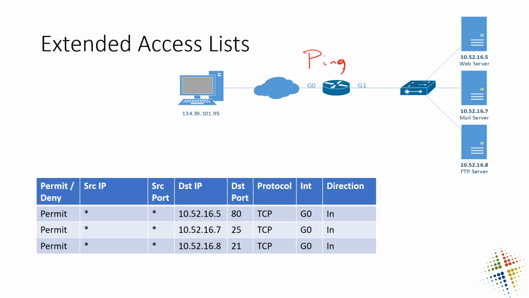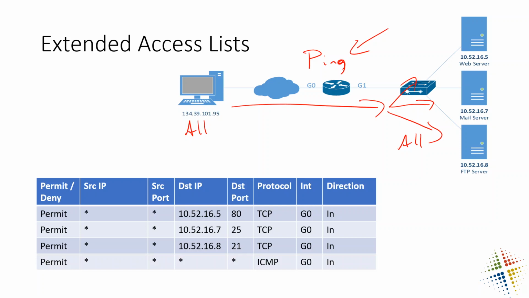So I would do a similar rule, except this time it's coming inbound. It's going to all of those destinations. So in this case, my source was already all, or a wildcard. Here, my destination is also going to be an all. But the one thing that's really going to change is the fact that I'm using ping instead of TCP. So that's a different protocol. And we can see right there, we have a source IP star, destination IP star, and then the protocol here is ICMP instead of TCP or UDP that we might also be used to.